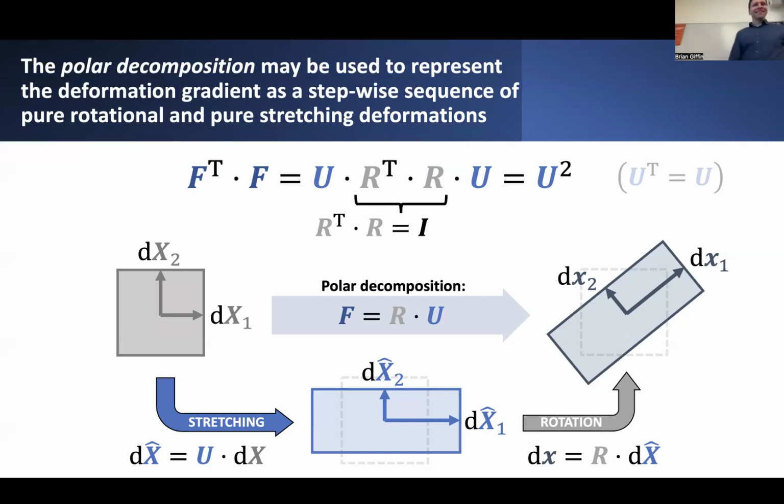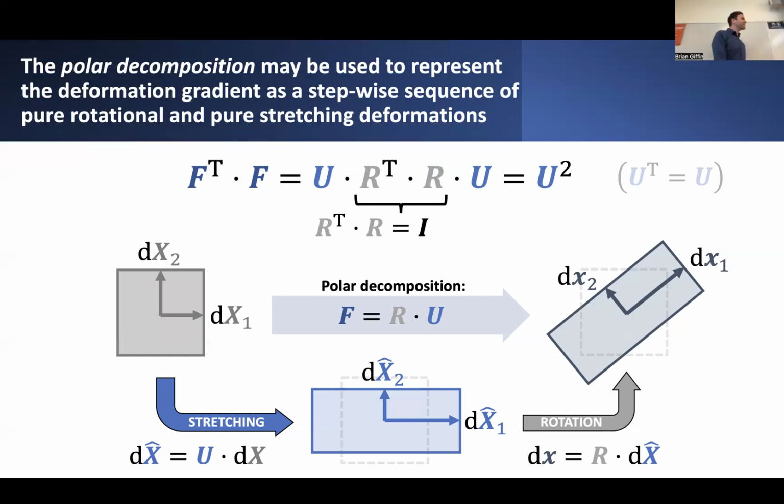And what's fascinating about this particular manipulation is that if we note that this rotation matrix is indeed a proper pure rotation matrix, then there are some identities where you can show that any rotation matrix satisfies the identity that the transpose of that rotation matrix times itself gives us just the identity matrix. And if that's true, then taking F transpose F gives us U R transpose R U, where R transpose R is itself just the identity. So we can plug in the identity, and effectively it just goes away. And all we're left with is U squared.